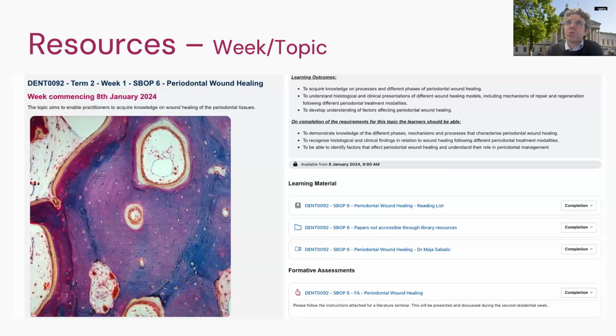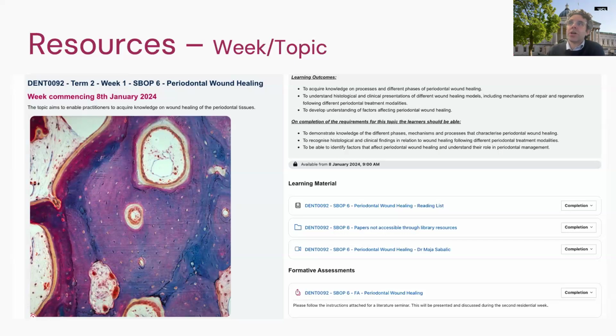So let's start with some examples. This is a typical week that is present on the Moodle page. And what does a week mean? Effectively, the way we have designed this program is such that every Monday morning there is the release of some content. So not all the content is accessible and open at all times. It's normally released on a Monday, and that specific week of the academic year is dedicated to a specific topic or specific learning element.